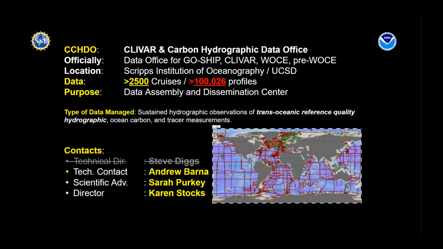All right. So if you don't know, Caroline is in the back. She is our CCHDO contact. CCHDO is a hydrographic data repository. It is a very domain-specific repository, but it connects to so many other data sets. It serves as this gold standard because it's all done by humans at sea, very carefully both collected and curated. There's actually better than 2,500 cruises. And as you can see there, I am not the technical director anymore, but this comes into play later in the story and becomes very important.